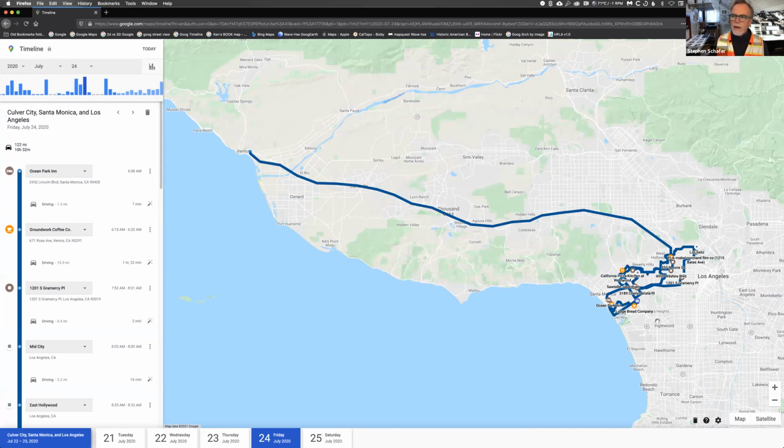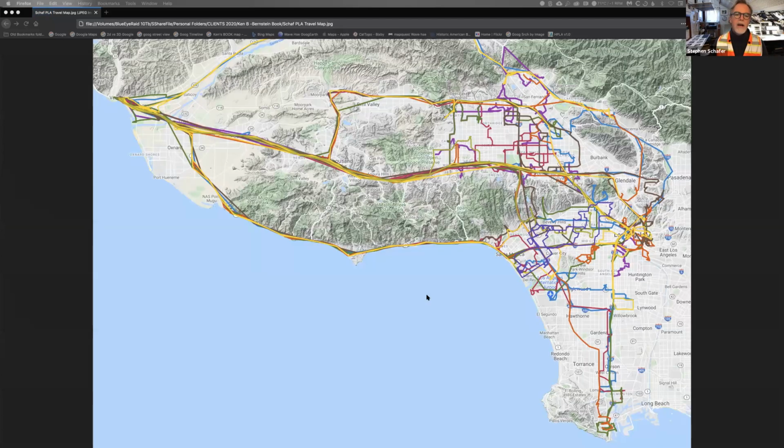Now, I was able to gather all of this data together and create a kind of fun image at the end of my project with Ken, where we actually took a look at, whoops, where's Ken's thing here? You always think you have everything ready. So yeah, here's the travel map of all of my drives to LA to photograph for that book. Unfortunately, it didn't fit in the book, but it will be in my PowerPoint. So if you ever see a PowerPoint talking about the book, I spent a lot of time. There were a little over 300 sites to photograph down there.